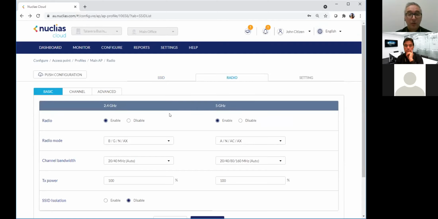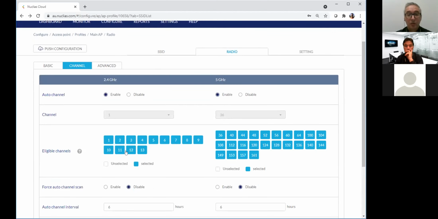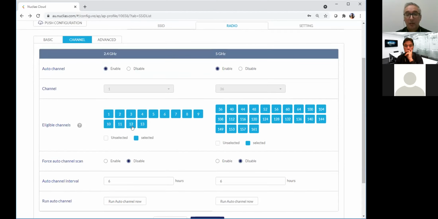In terms of radio configuration, again, all the options that you have here, you can change. You can leave it as default, but some people prefer to configure their wireless network the way they like. With channels, again, you can choose whichever channels you want to use. You may exclude certain channels if you know that these are used for something else, or, say in Australia, channels 12 and 13 are okay to use, but some devices may not support those channels if they're designed for different countries. So it is advisable to disable those just in case.